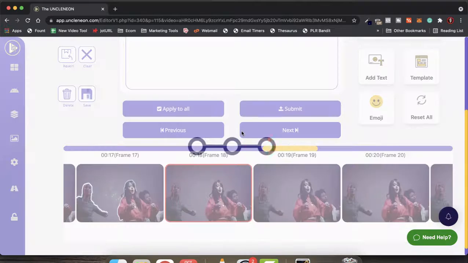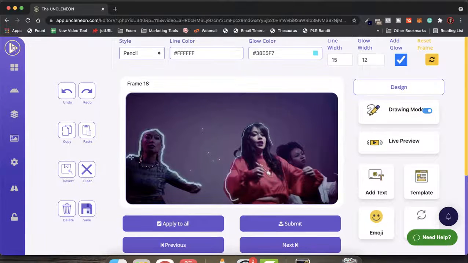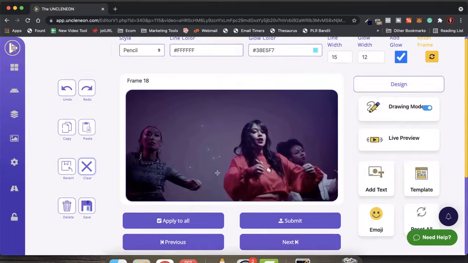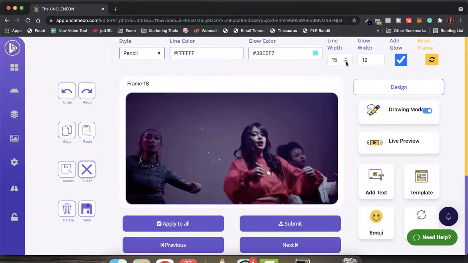For example, on the 18th frame, I want to draw. This is basically your helping shadow, the last drawing you just did. You can always clear this part as well. For example, if you don't want those helping tips here, you just clear it and start drawing. If you want it a little lesser, not that thick, you can go here and start drawing this way. Feel free to draw as per your requirement.